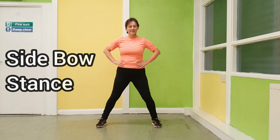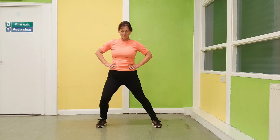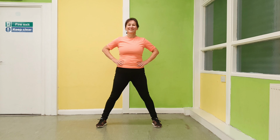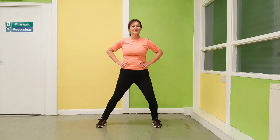Moving on to side bow stance. Think of this like a transfer of your body weight over to the side. So like we're shifting the weight to one side. And you want to keep the posture tall here so we're not leaning over to the side.